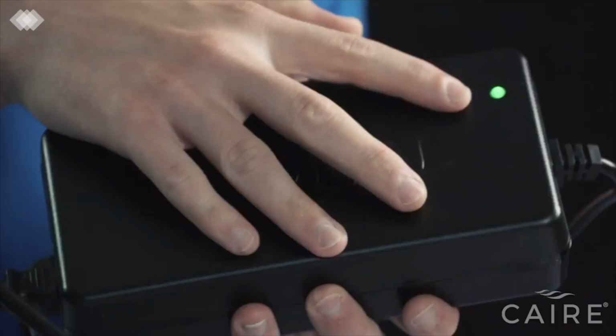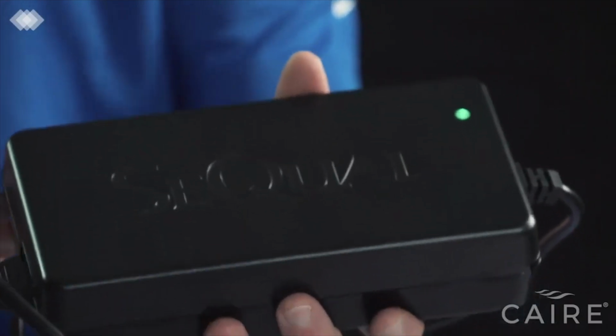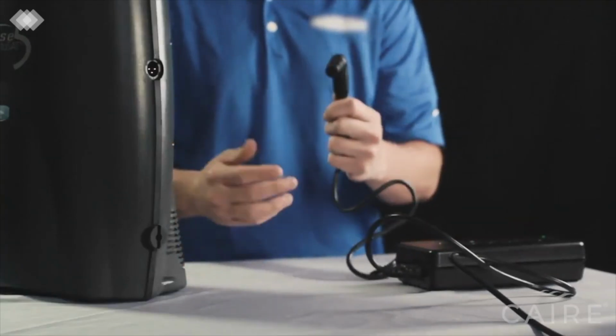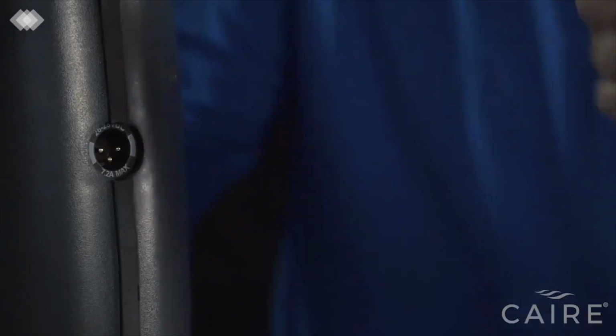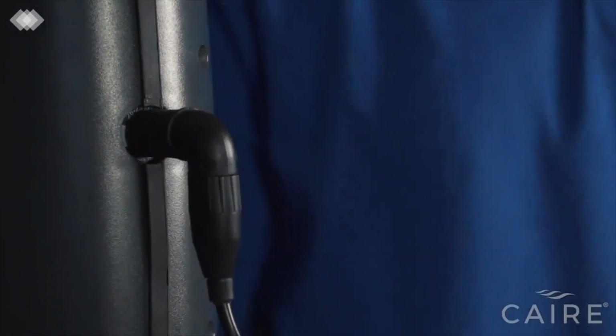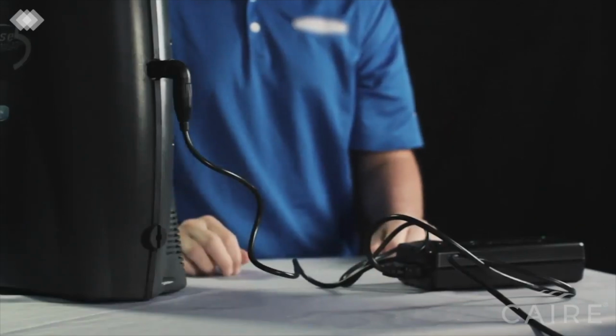Once you're plugged into external power, either the wall or in your vehicle, you should see a green light come on top of the power supply brick. This indicates that you're receiving external power from your source. At this point, you're ready to plug into the side of the Eclipse to begin charging or using it. Note that it's a right-angled connector, and you'll need to keep this upright as you plug it in. So just slide it straight in there. There's no connection button or twisting. And you'll hear that beep to let you know that you're plugged in and receiving power.